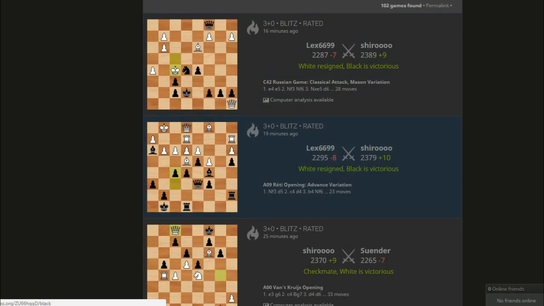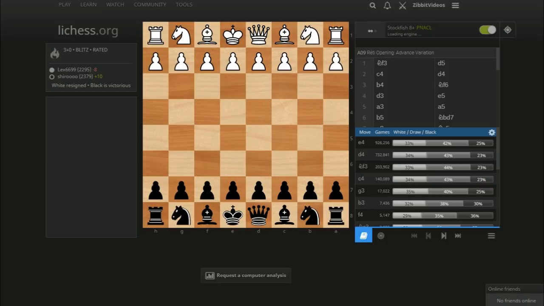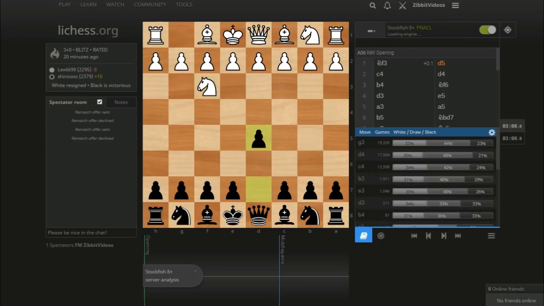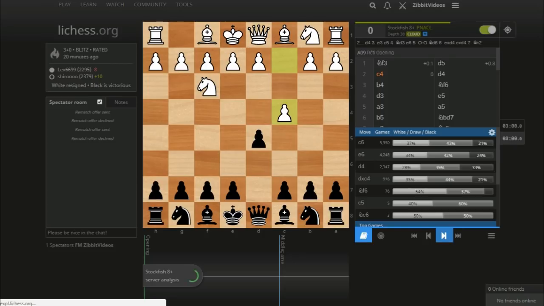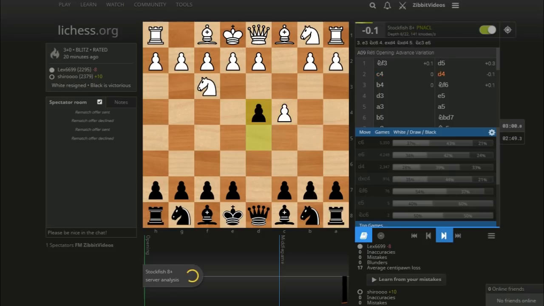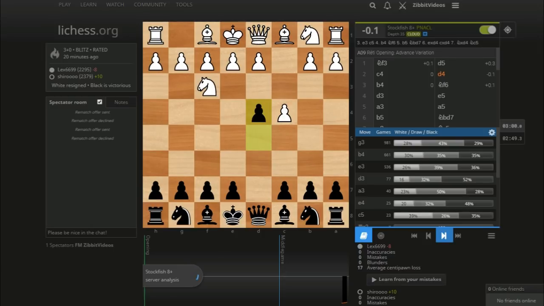Here is another game. 19 minutes ago. Also haven't seen this one, because if there was already a computer analysis it would be available. But now we're requesting it. Let's see, here's black, knight f3, d5, c4. And okay, you might take a moment to decide on d4 here, but he takes, okay, 11 seconds.